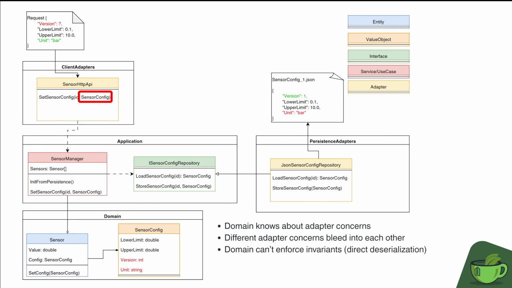But there is one more thing that's maybe not immediately obvious. In this implementation, the domain cannot enforce any invariants on a sensor config, because the framework would directly deserialize the domain object from JSON on both the client and the persistence side. Well, this in specific is a very delicate issue, because if the lower limit and the upper limit are set to the same value, then the code that converts from voltage to pressure would divide by 0. And this is not something you want to see anywhere. Therefore, we added a lot of redundant checks. So, clearly we need a better approach than that.